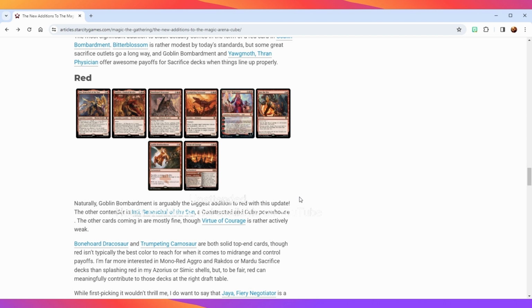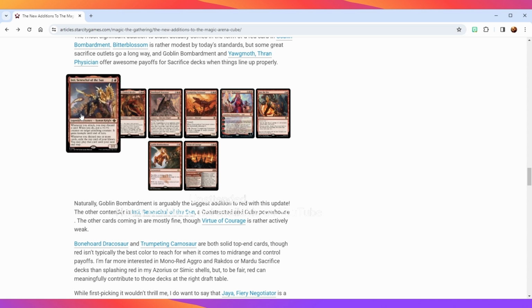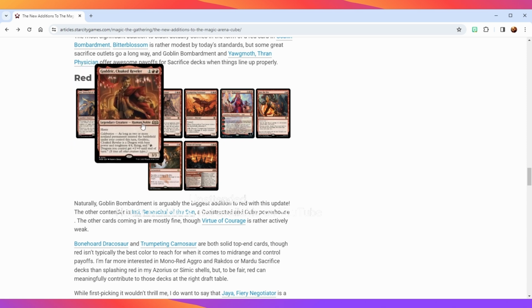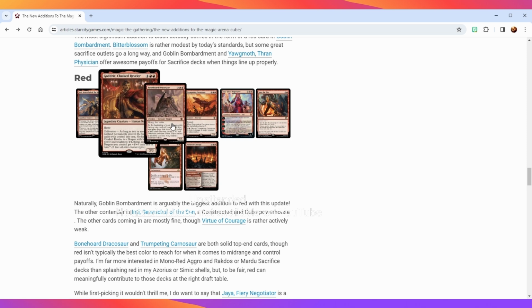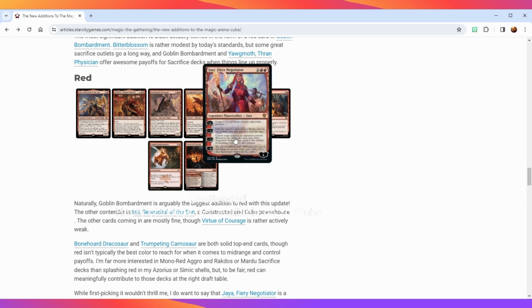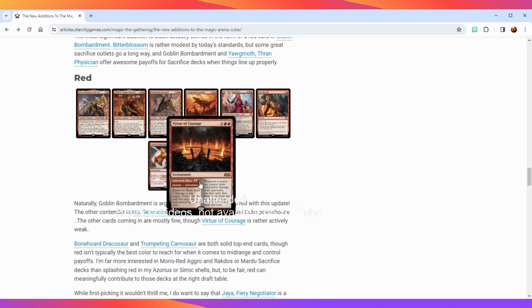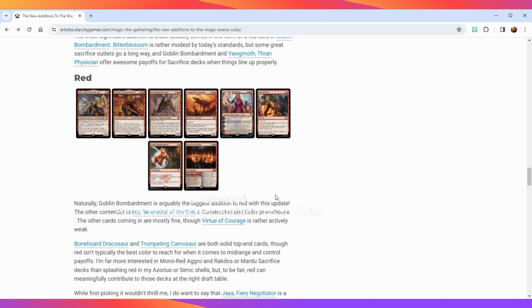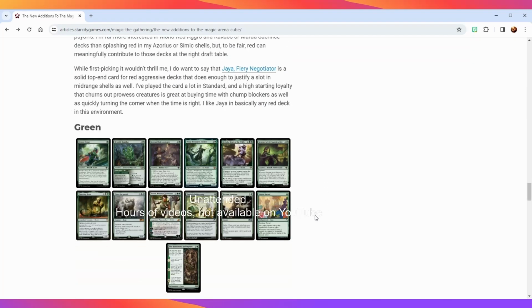Red, this is basically like a who's who of standard playable cards at the moment. Sorry, I had to take a sip there. Let's see here. Inti, really, really solid. Godric, another one of these pieces that you're just going to see all over standard. Bonehorde Dragon and Trumpeting Carnosaur in there for the Dino representation. Jaya is a card that has really been on the rise here recently, the Red Virtue. And then we've got a couple of other pieces being thrown in here that I just, well, frankly, don't have a lot to say about.